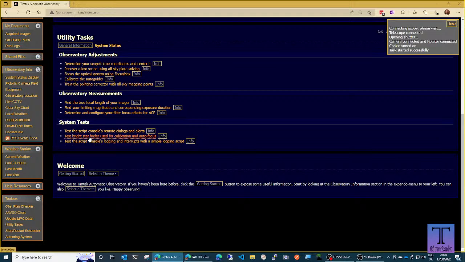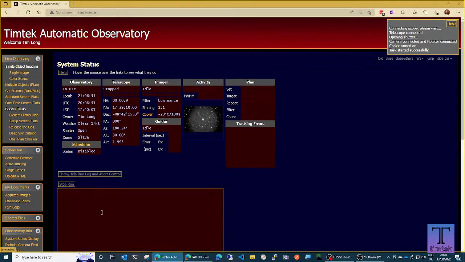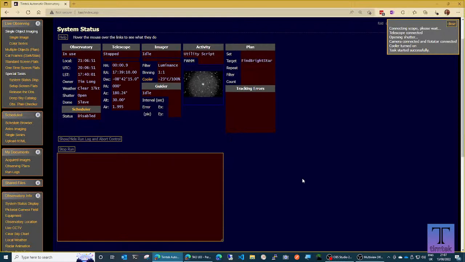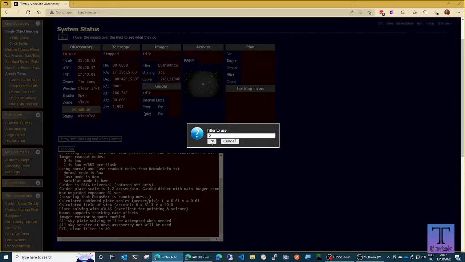use the bright star finder. Okay, so this is running the script and it will prompt us for a filter in a minute. There we go, we use clear filter, which is filter 0.